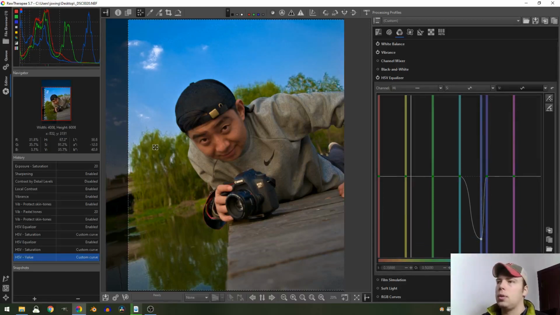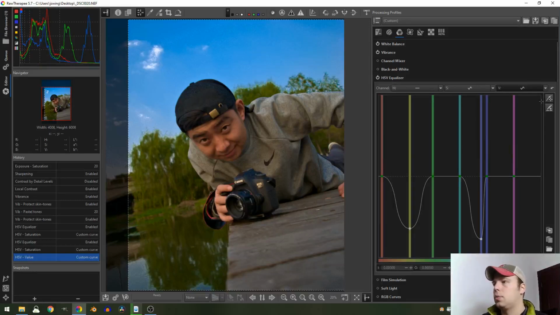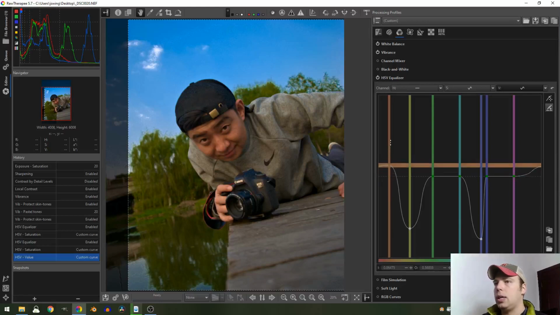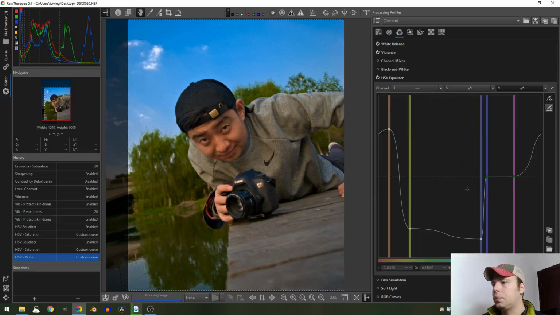And then I'm going to grab this tree, which is 0.19, and decrease that. But now I want to increase the lightness of Frank's skin here, so 0.06. And then I'm going to increase that. Get rid of these. And kind of mess with the curves here a little bit.